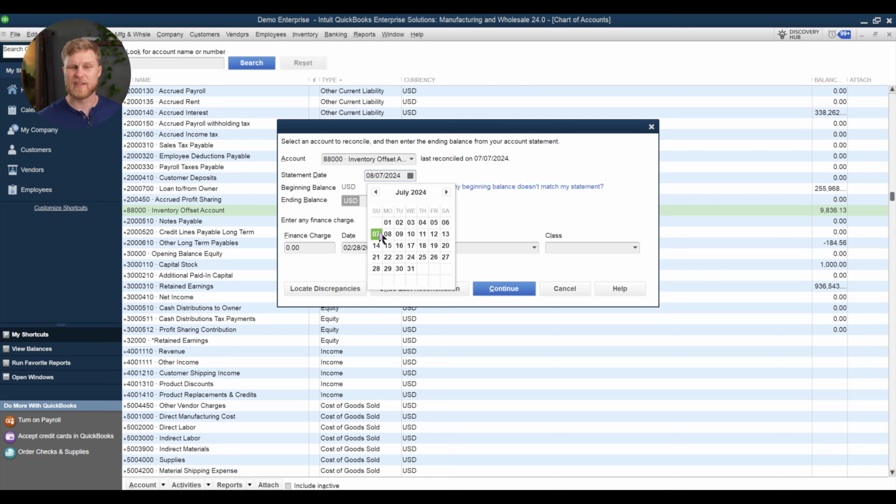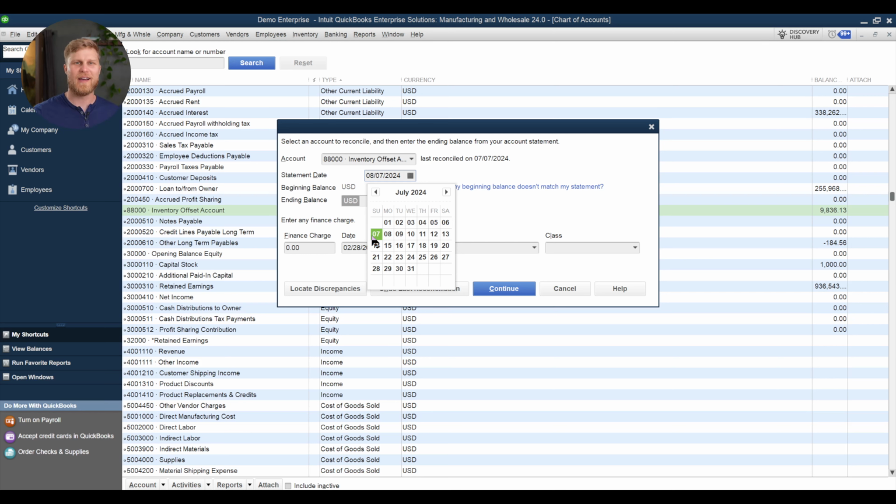I'm going to reconcile to the same day, but you can imagine that you could do this weekly or monthly depending on your volume, so you can see if there were discrepancies and find out what period went wrong. This account can be huge, and if you've never reconciled it before, it might take a bit of time using this technique and perhaps others that you work through with your CPA to solve.